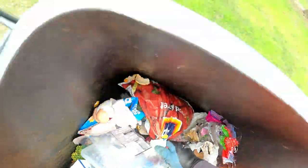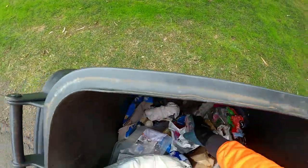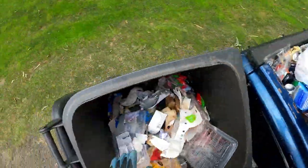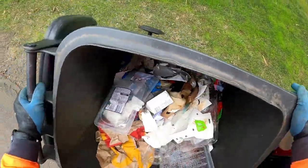First bag I've seen in this one. Oh dear, they were all the way down the bottom. Oh, it's got dark. Who turned out the lights?